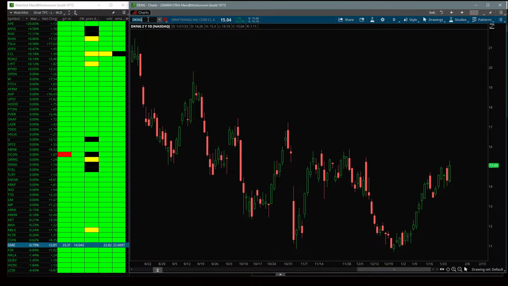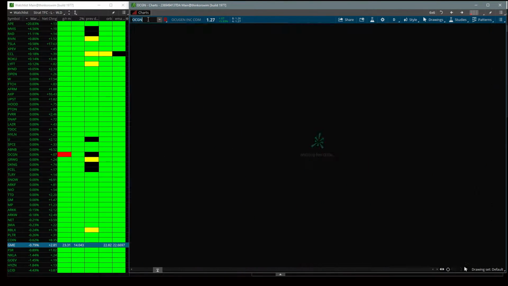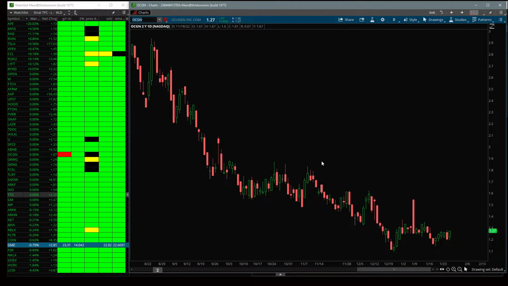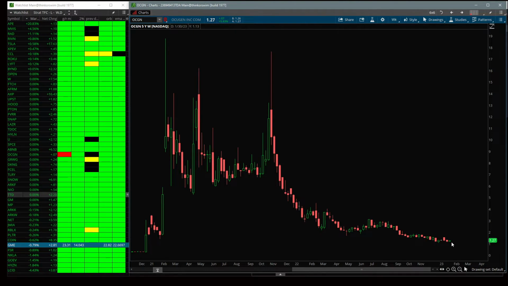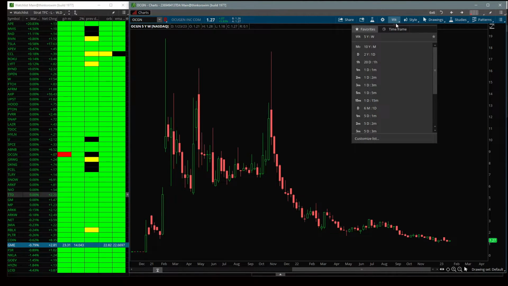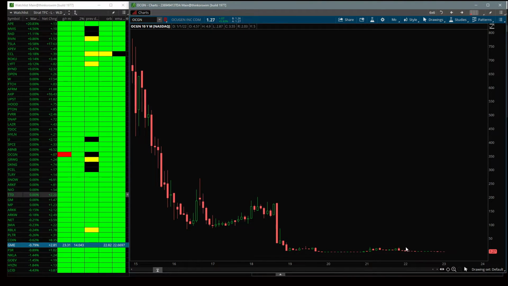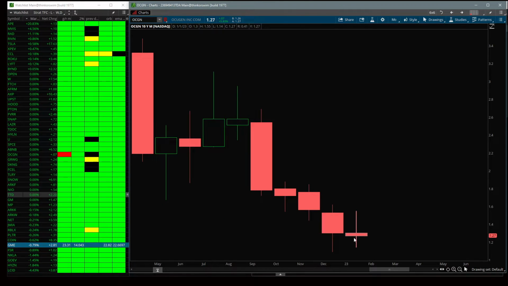All right, so let's take a look at OCGN, who has a red bar there. Okay, OCGN, this is the daily, it's green. Okay. The weekly is green. All right, but look at this big downtrend here. So if we look at the month, because it's still kind of moving in the down direction, it's kind of hard to see. This is a really weird chart. But if you look down here, the month candle is red. Okay, so we have green on the week, green on the day, so it showed up, red on the month.